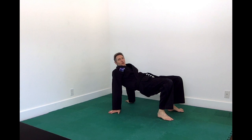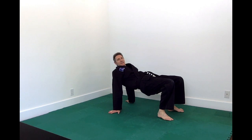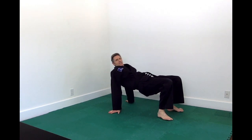Stretch number 4. Good job. Get your tummy high in the air. Good. Work your shoulders a little bit.